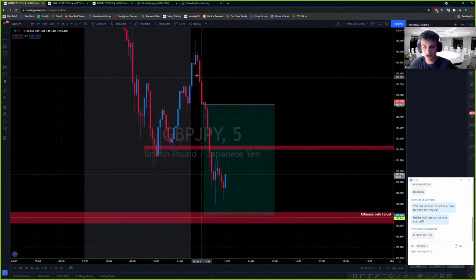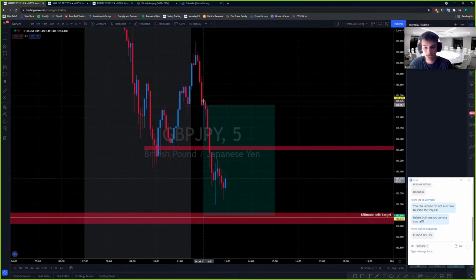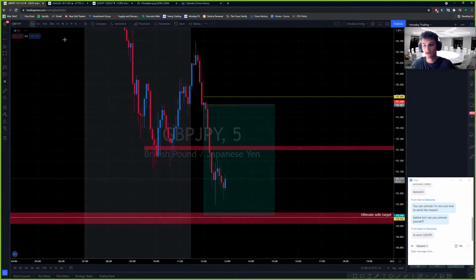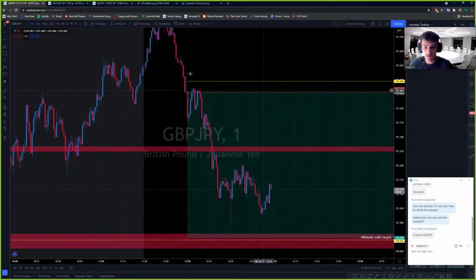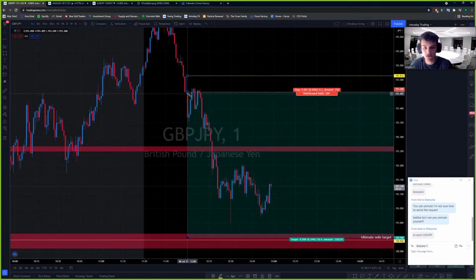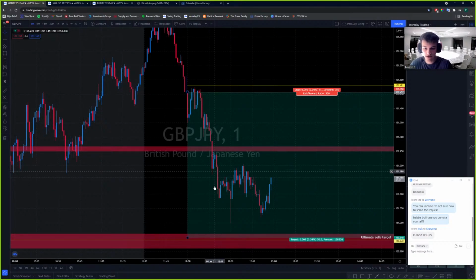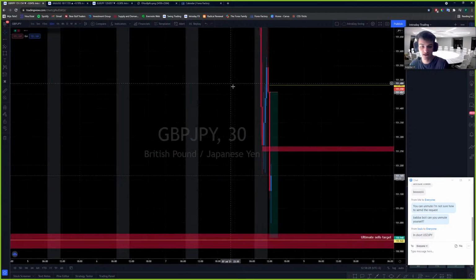But when you should tighten it, I would say, for example, in this trade, my initial stop loss was up here for like 13 pips. Price went 10 pips in profit, I secured 50%, and I brought the stop loss above this high over here. If we look on the 1 minute, I think I just had it minus 5 pips, and then once this candle started breaking the lows, I'm like, perfect. I brought the stop loss even tighter to like minus 3 pips, and it never really got stopped out, and then the rest of my position ran nicely.